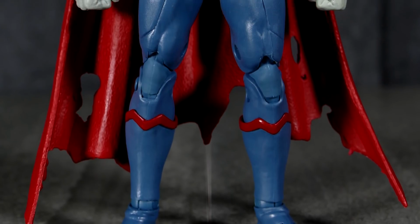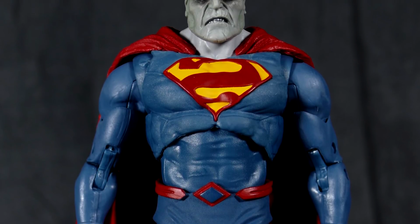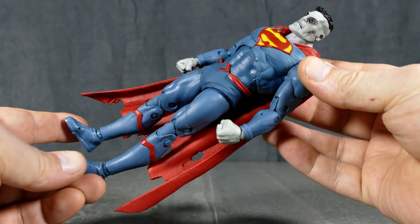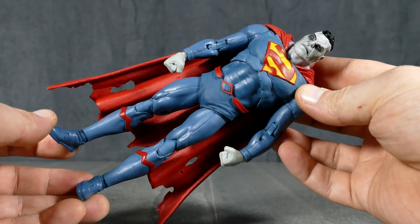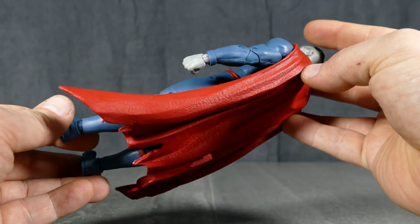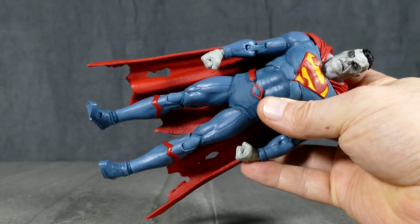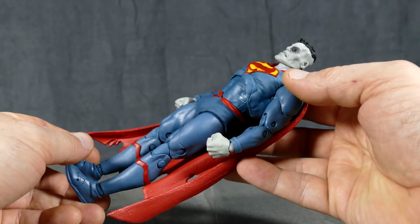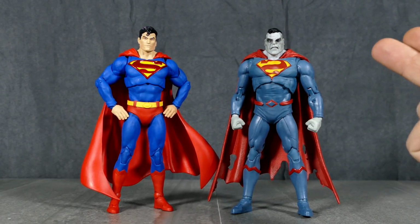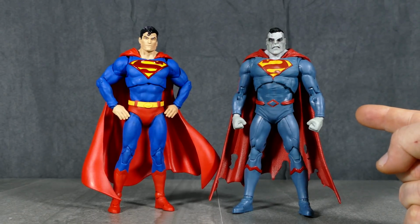And this body sculpt for this Bizarro is perfect for the character. It's perfect. It's big, it's bulky, and I wouldn't change a single thing about it. And I really feel like these particular body proportions work really well with Bizarro. If I didn't know any better, I would tend to think that this body sculpt, which we've seen used also on the infected Superman, was actually originally intended, more than likely, for Bizarro first. We know that Bizarro is typically depicted as being larger and bulkier than Superman, and this figure definitely exudes that monstrous bulkiness that we see in the comics.